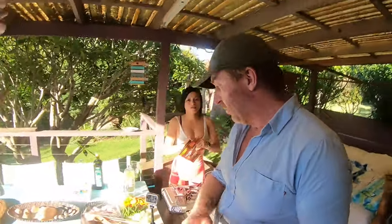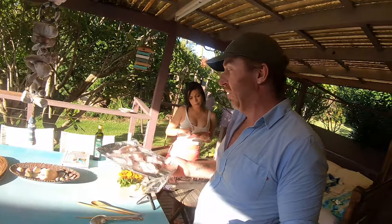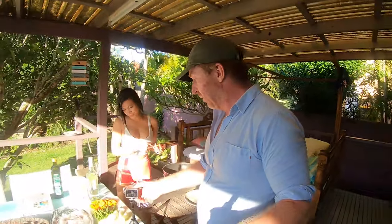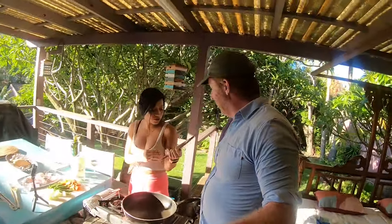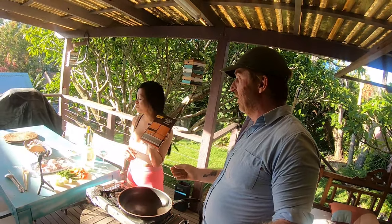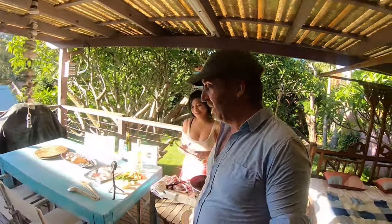So, this is the snapper that we got yesterday. And just remember earlier I knocked the fillets off. So I've just cubed it and deboned it. There's no bones in there, so it's just one to two inch chunky pieces without any bones. And I've got everything ready over here. I got it from Aldi. The ingredients would usually be chicken, but I'll make it with the snapper, because this is a fishing show after all.